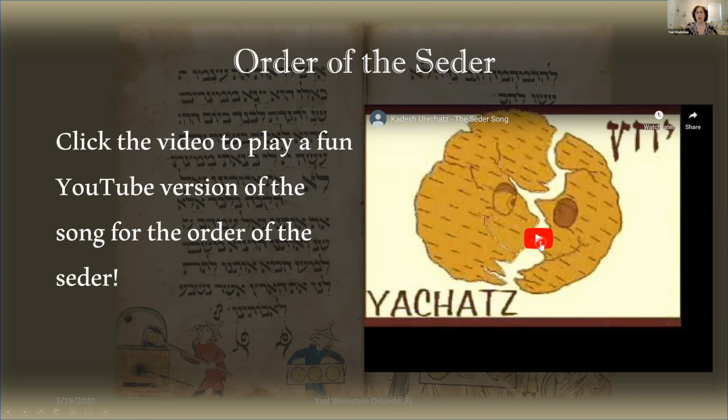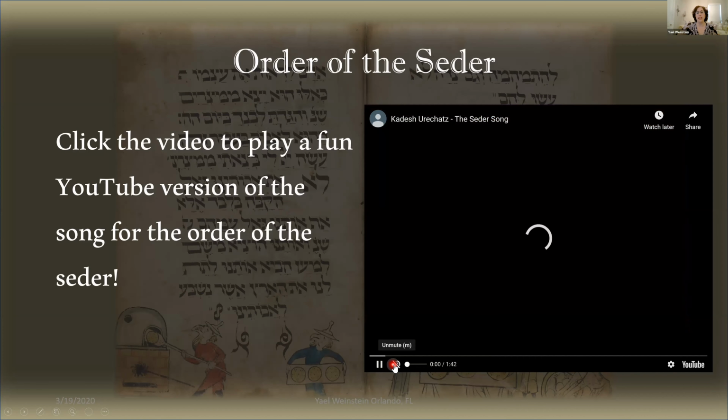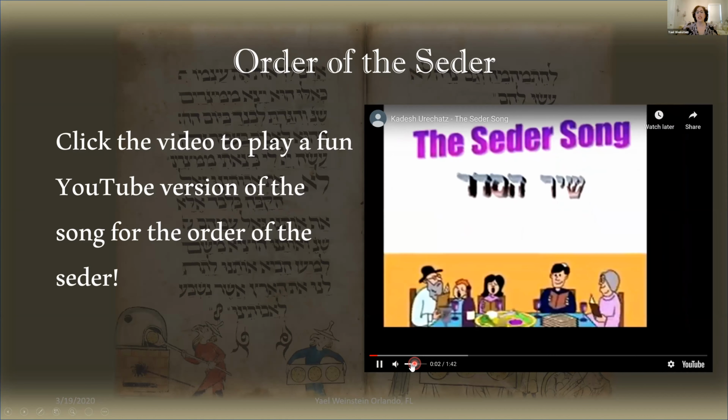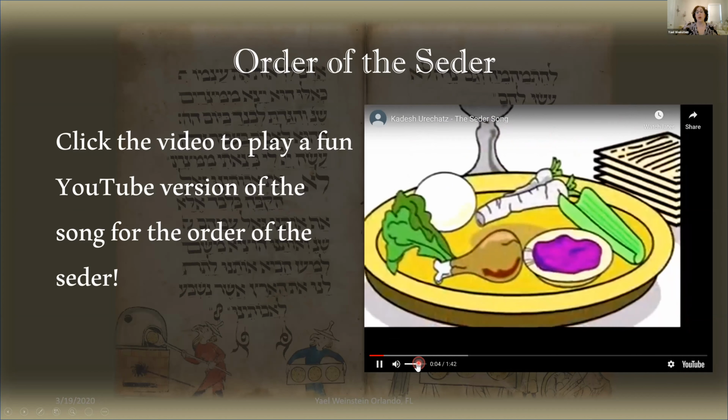I'm going to do that in a second, but I'm going to explain something, and you'll see the volume slider come on. You'll want to adjust your computer so that the sound is not disruptive in your Seder for everybody else. So when you share this document, you choose more options and choose the setting, if you're using Zoom, which is share sound from computer, which is what I've done. So it should sound very good. You'll press play, and then you have the ability to adjust the sound louder or quieter.